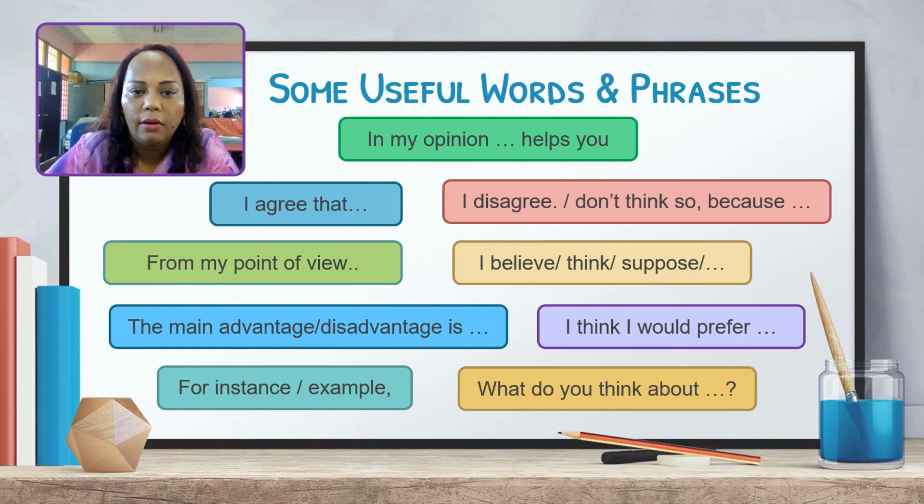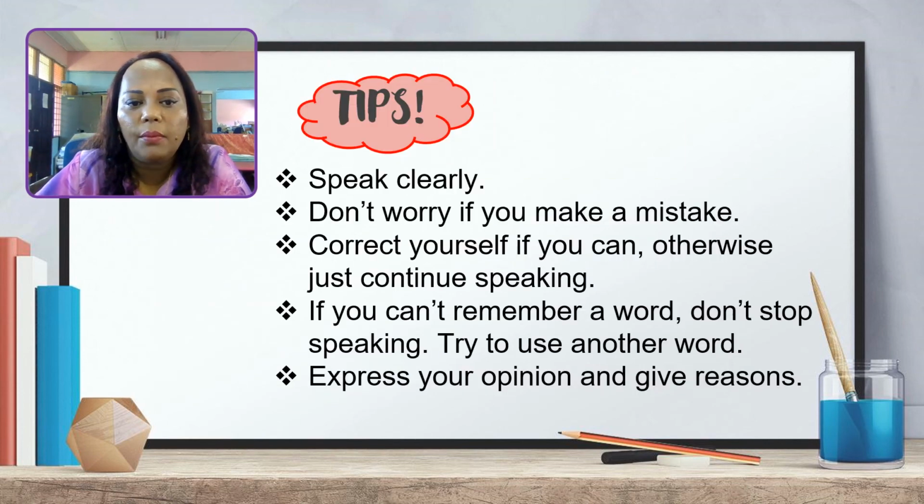All right. Next, I would like to share some tips with you. First, you need to be able to speak clearly. Some students, when they are not sure, tend to mumble. They speak softly. Actually their voice is loud, but because they are not confident enough, they speak softly. So speak clearly so that the examiners, the assessor, or the interlocutor can hear you clearly.